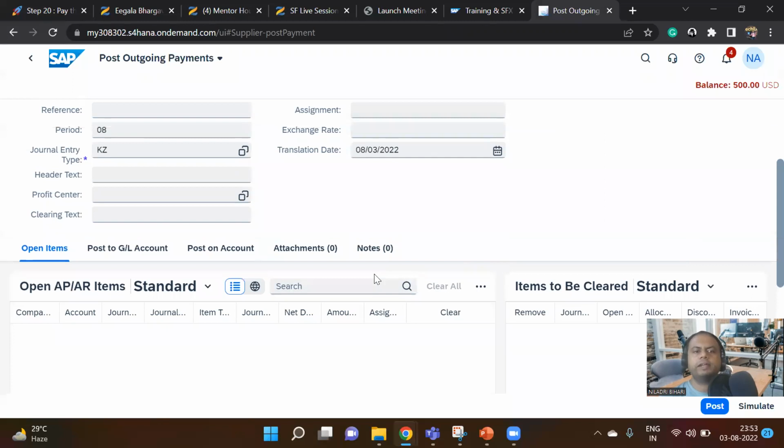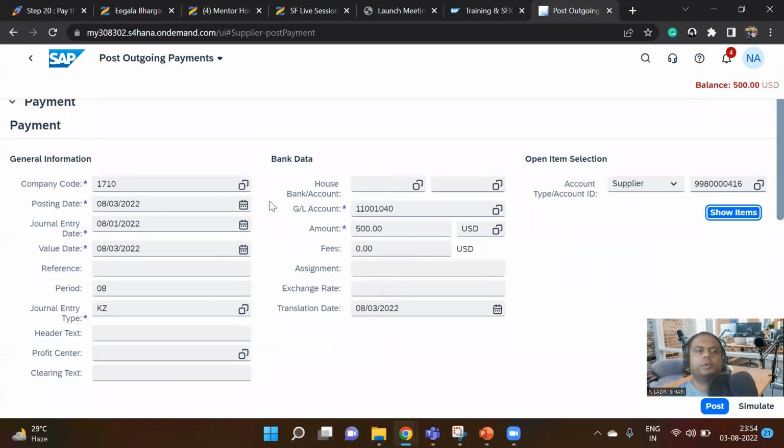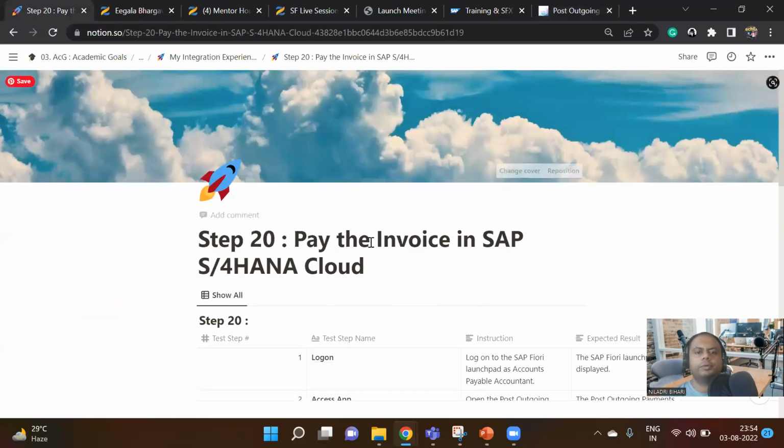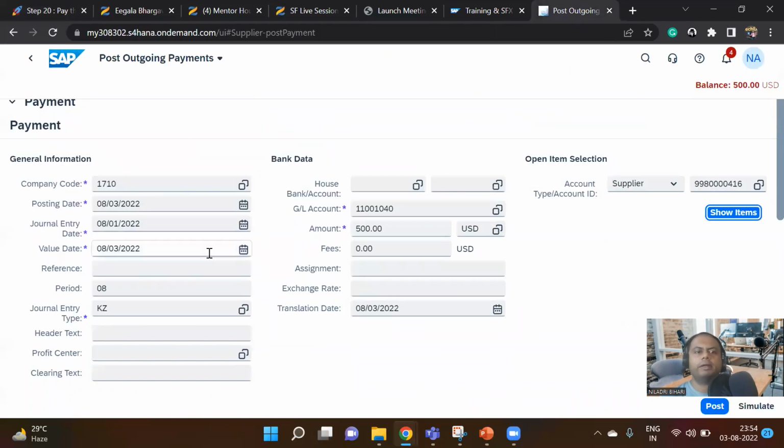Yeah, so obviously we don't have any relevant data for this. Otherwise, this is the application where exactly to come for paying the invoice. So you post this outgoing payment like this.